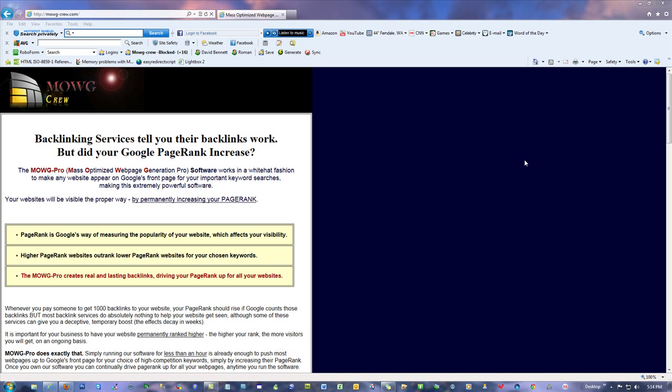You could use the MOWG system to create black hat websites, but we absolutely teach not to, because if you do things right, then the effects last a very long time. I'm going to walk you through a number of examples, but the point is simple. We get websites on the front page of Google for keywords you want, and we do it in a very white hat fashion. That's the very basis of what we do with our software.